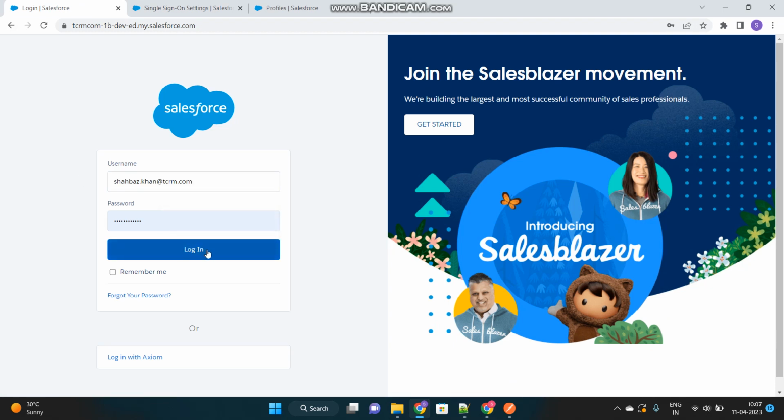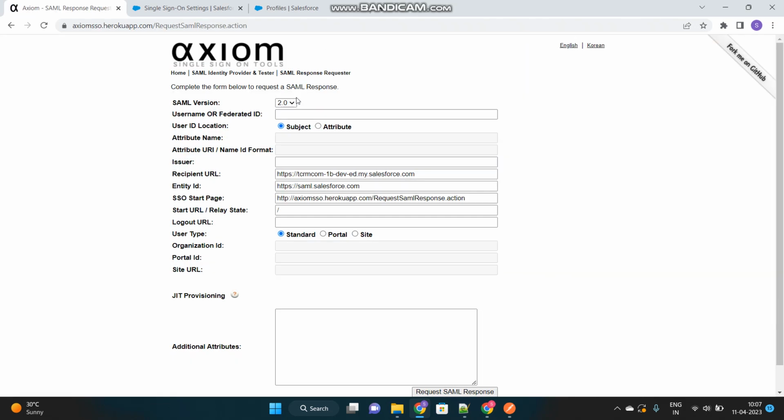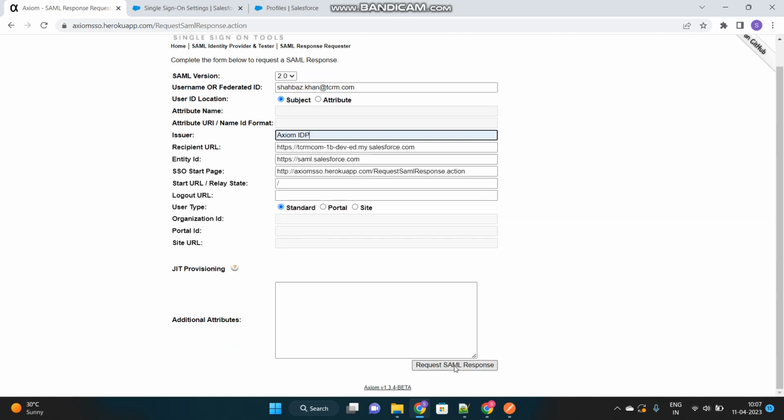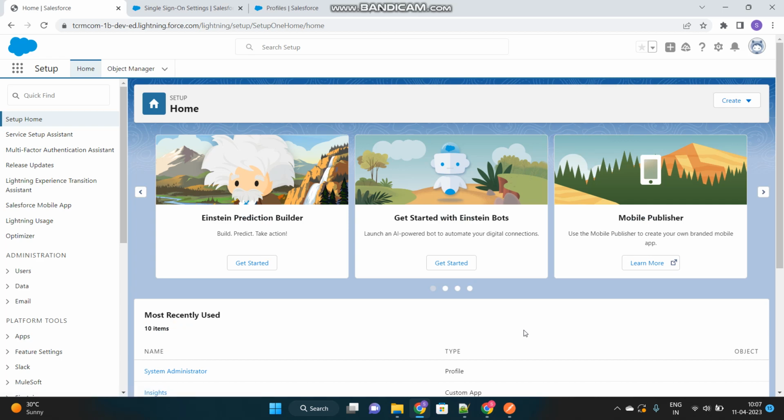See, once again I click on login, but it still will not allow me to log in with my credentials because I've enabled that feature. This is how I have made it mandatory for myself to use Axiom in order to log in to Salesforce, and not my Salesforce credentials.